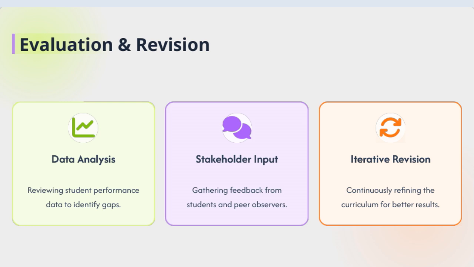Another important aspect is stakeholder input. We actively review student performance data to identify gaps or areas where students may be struggling. This data analysis helps us make informed decisions about what to revise or enhance next. All of these steps, collecting feedback, analyzing data, and making iterative revisions, are essential for creating a dynamic, responsive curriculum. This ongoing process supports our overall goal of continuous improvement, ensuring that our teaching strategies and content stay effective and relevant over time.